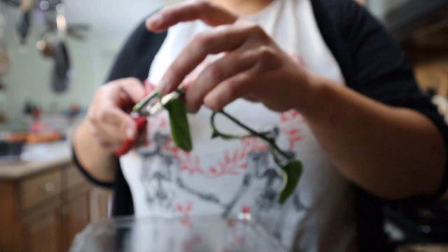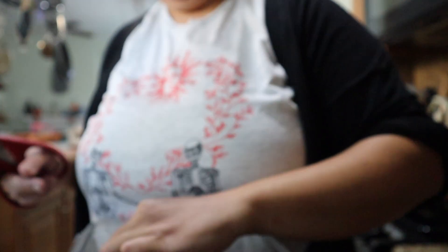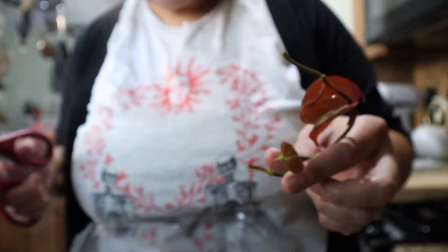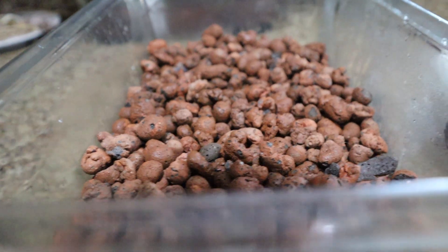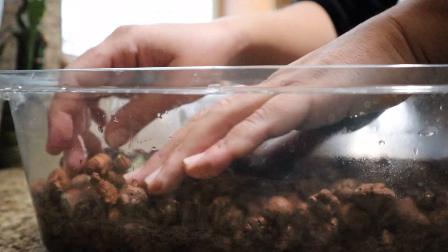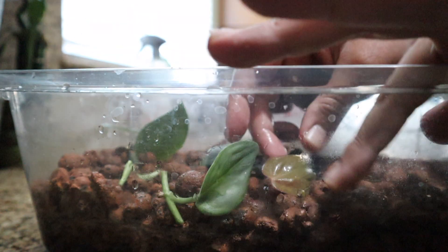If you're setting up a prop box like this, it's important to remember that you're creating a semi-hydroponic terrarium setting, so it's really important to clip all your plants around the node but not leave excess stems or dead leaves on the actual clippings, because you want to minimize rot as much as possible, especially with respect to the higher humidity. Another tip I would recommend is to soak all your cuttings in water before adding them to your prop box, just to wash off or minimize the risk of any potential pests inside the box itself.